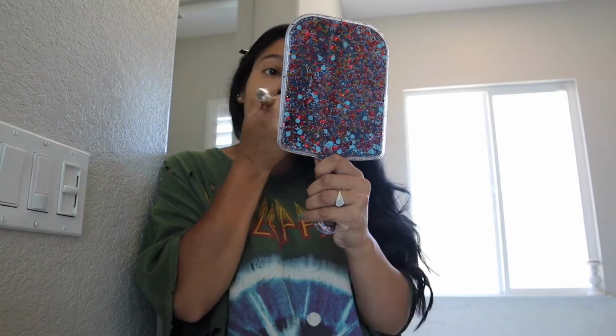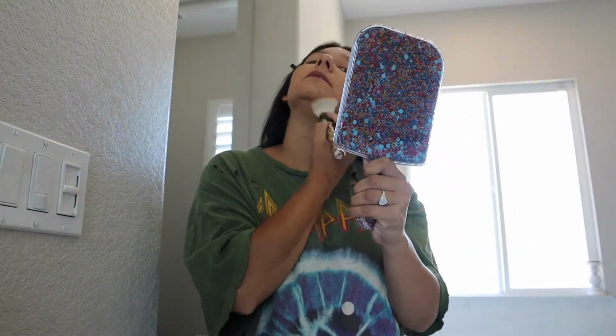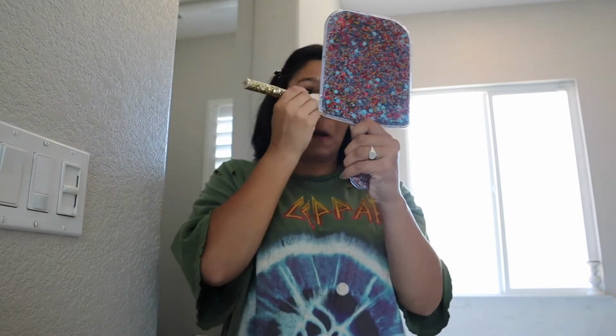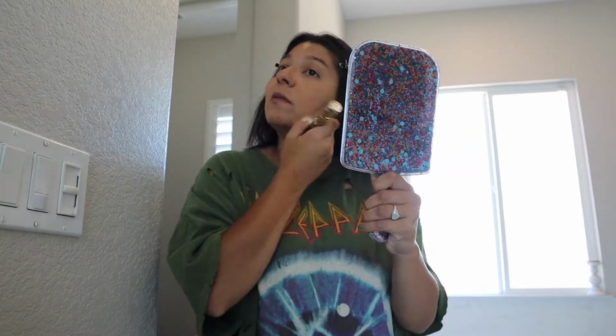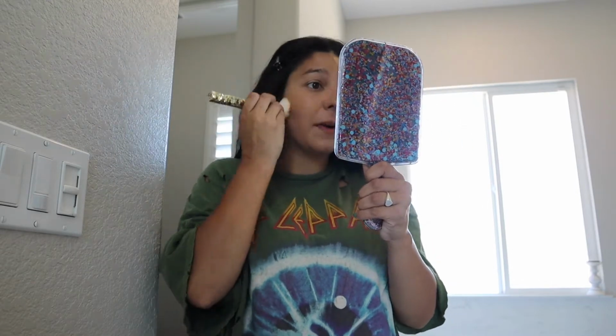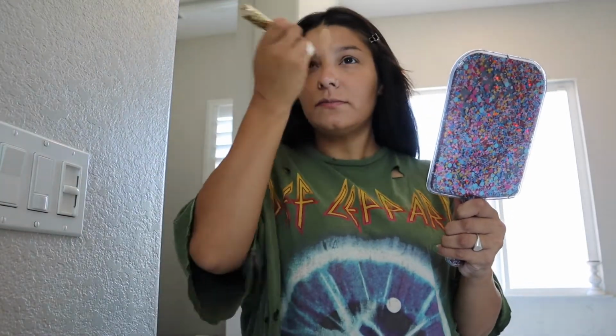I miss the brushes a lot. I think it applies really, really good, and your product goes way farther, which I totally don't even think about when I'm using a beauty blender. So I try not to put the foundation on my nose, because for some reason it always rubs off on my nose and then looks bad. So lately I've just been leaving it off, and I feel like my makeup wears a little better like that.